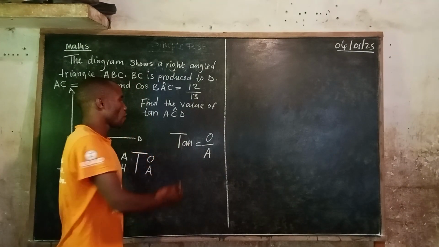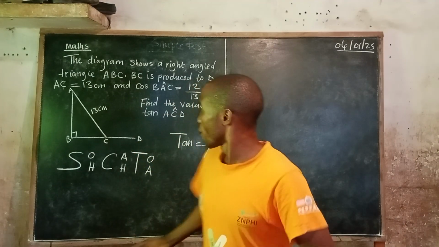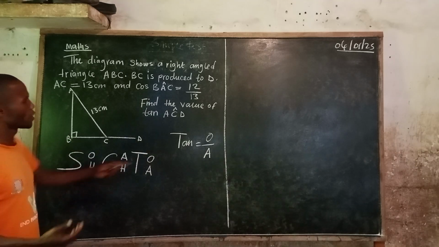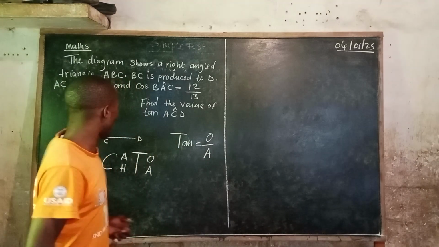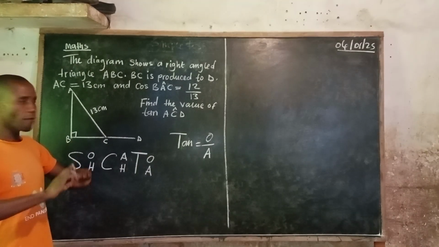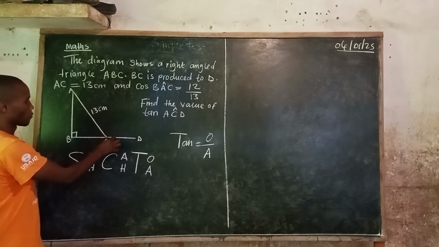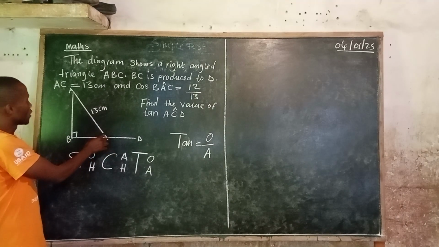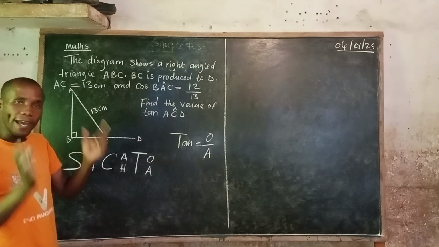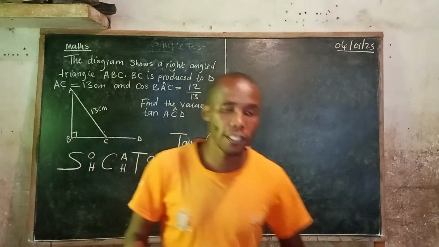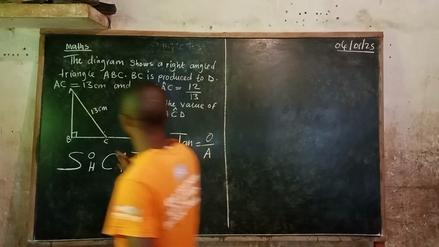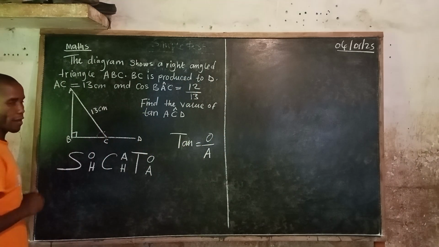Now, do we have hypotenuse on the tan? No. So now, let us identify these other sides. Which one is the opposite and the adjacent? Looking at the targeted angle which they have asked for, it is the exterior angle, which is ACD. It's this one. For us to identify the other sides, opposite and adjacent, we are going to use this interior angle which is there.